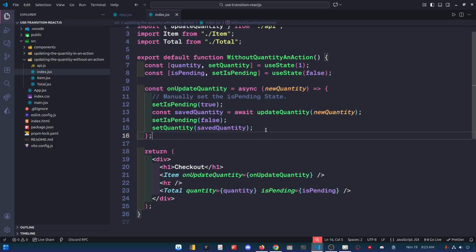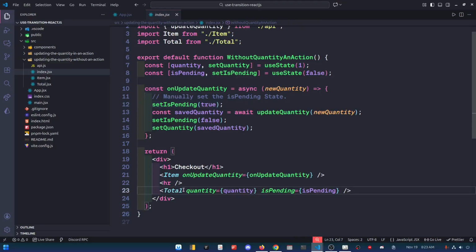See, when I update the quantity, and this is from the backend, or you can say a REST API, it will update the quantity, and when it's happening I set pending true.